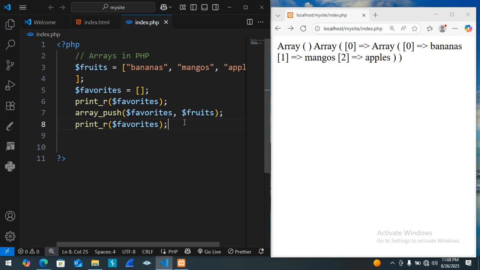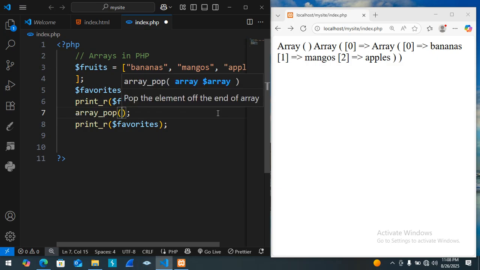So we can also use other functions, like we can use push. We can even use another one called pop, and this one removes the last element. For this function we provide the array, and pop removes the element at the end of the array.